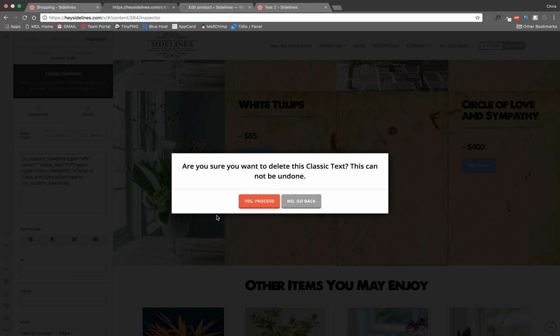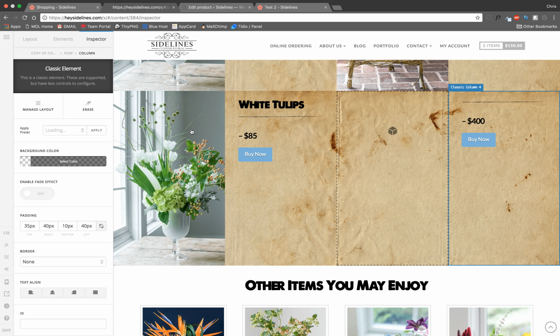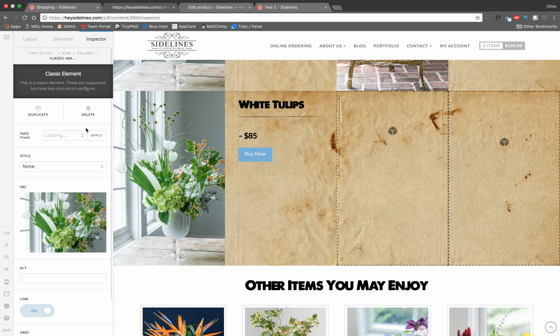This helps if you've obviously got like an odd number of products, 5 products or whatever. You just need to go in and you can actually delete the entire column. If you select it, you just click erase. And now it's all gone. So now only this half of the product listing will show on this section when it's listed. So don't worry about these little boxes here. Next, what you're going to do, upload your image of your product.